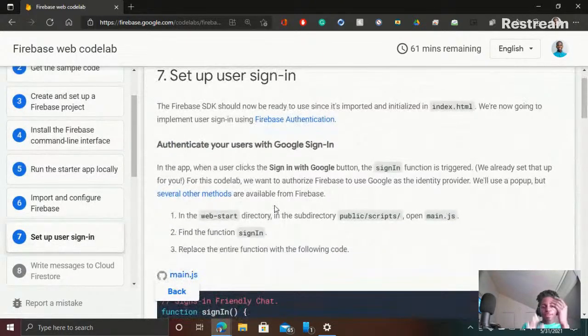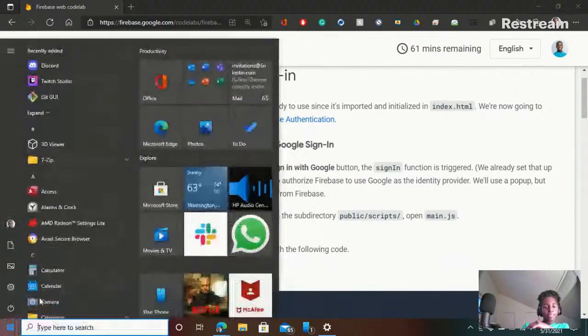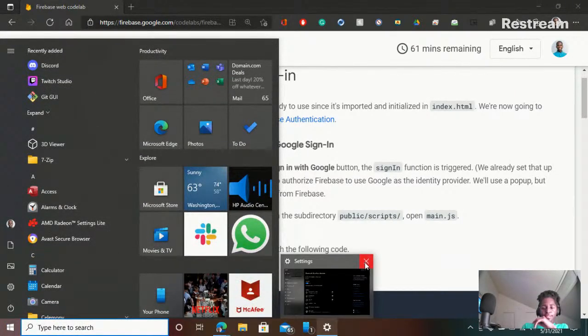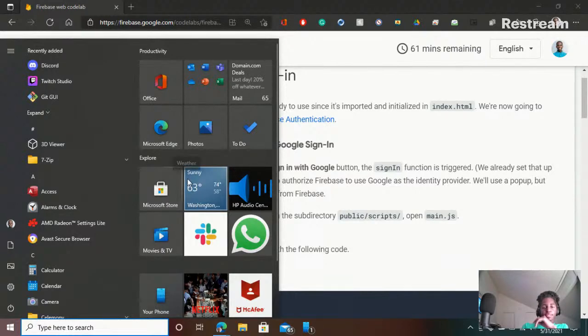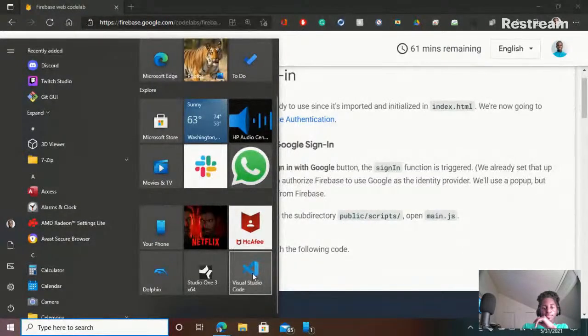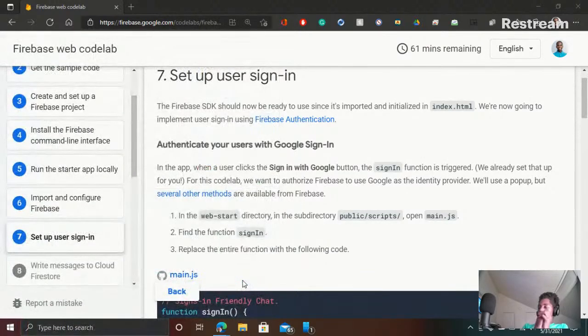Let's see. Okay. Oh, I don't even have Visual Studio Code open, so I should probably open that up too. Close on my settings. VS Code. Here we go. Did I click it? All right, there we go.